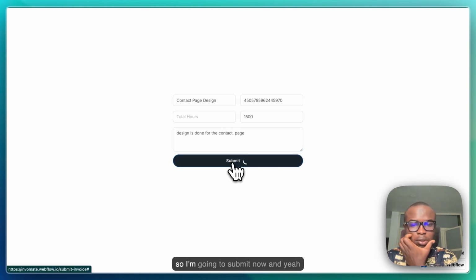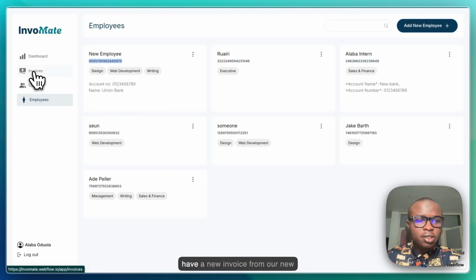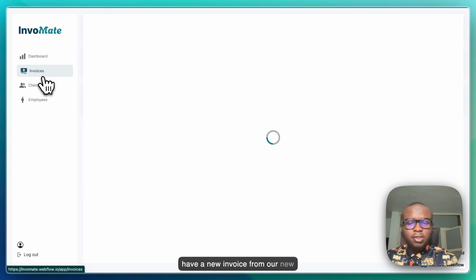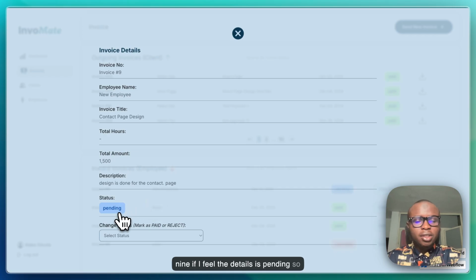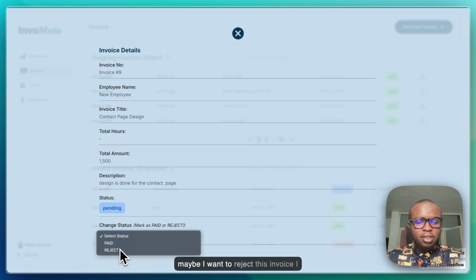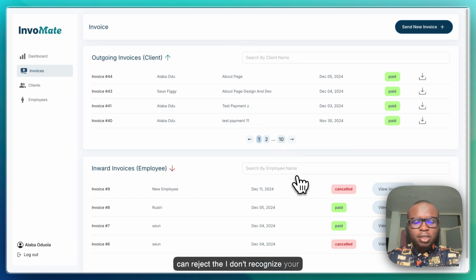I'm going to submit now, and if we check our app, we should have a new invoice from our new employee. You can see we have a new invoice submitted today from the new employee, invoice number 9. If I view the details, it's pending. So maybe I want to reject this invoice. I can reject it with a reason like, I don't recognize your work.